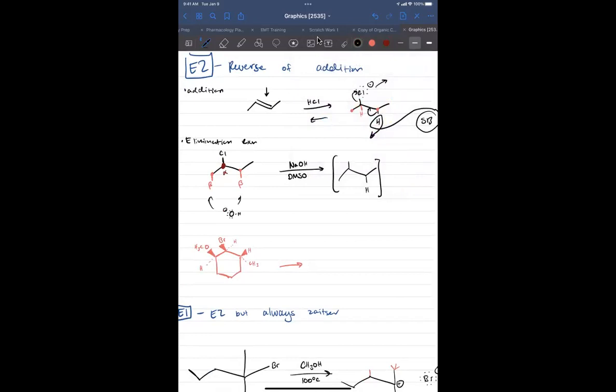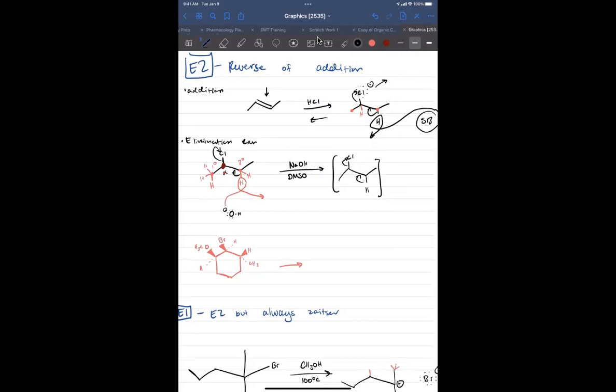Out of these 2, which one would it take? Well, it has 2 to choose from. Out of these beta carbons, they each have hydrogens. And let's ignore the periplanar stuff because they actually have more hydrogens, obviously. So it doesn't really matter which one they take. Which one would they rather take? Well, if you have a small strong base, it's going to be Zaitsev. So you have a secondary and you have a primary over here. It's going to want to take those secondary hydrogens and just steal it out of there. And with that, electrons from that original hydrogen carbon bond go there. The electrons in the chlorine go there, and it just leaves. This is the intermediate.